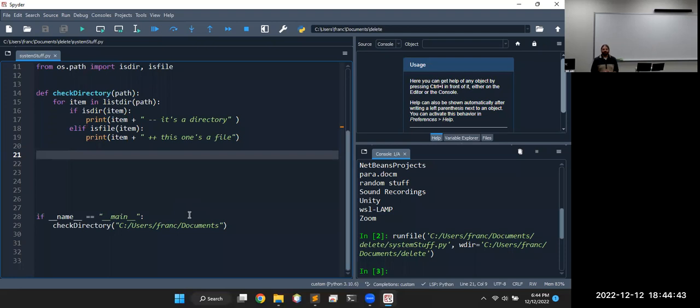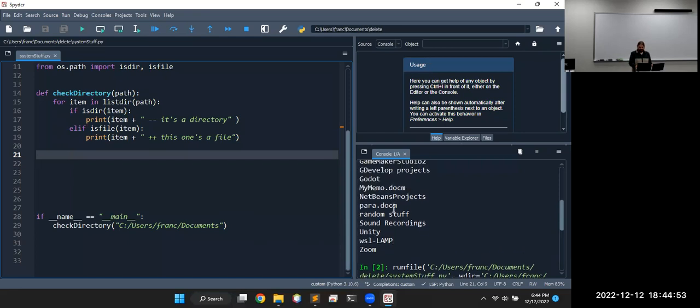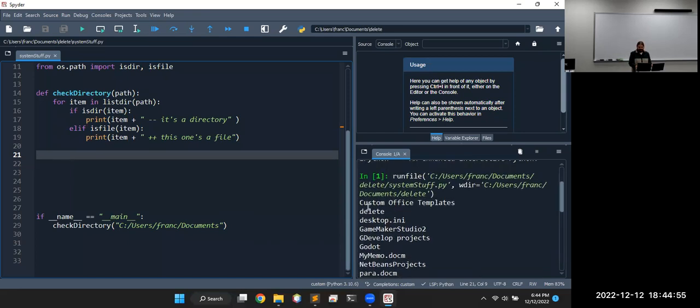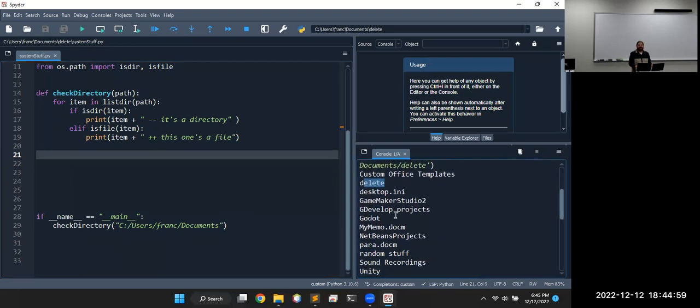What I was talking about probably all made sense, but there is a slight issue. Because, well, we can see it here. All of this stuff, all it gives us is the name of that file or the name of that folder.